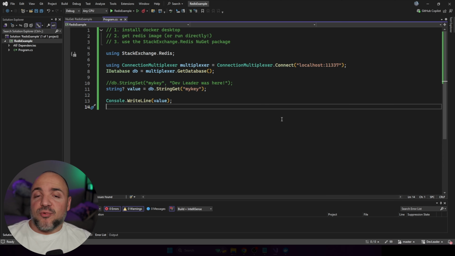That's just a very brief tutorial with how you can get Redis set up running locally on your machine with Docker Desktop. We got to see that we can run the image to start up a container, and we need to make sure that we're understanding what the port settings are, right? So I explicitly set my port to 11337. You can set it to something else that's available on your machine. You can use the default Docker port as well. If you just want the default port, it is 6379.